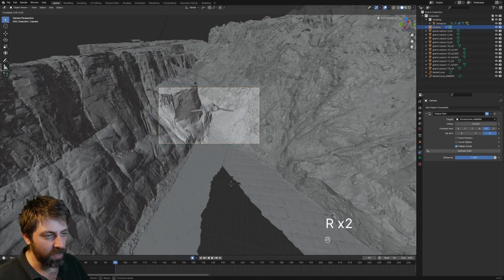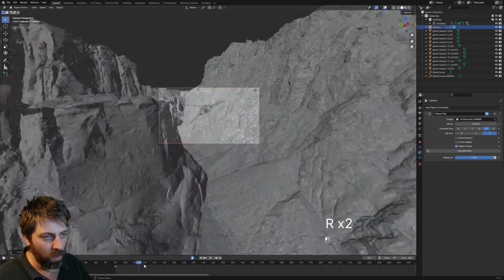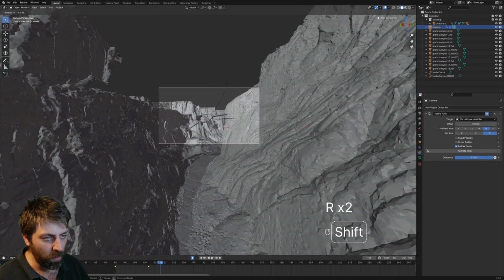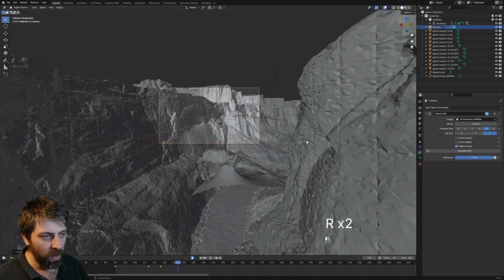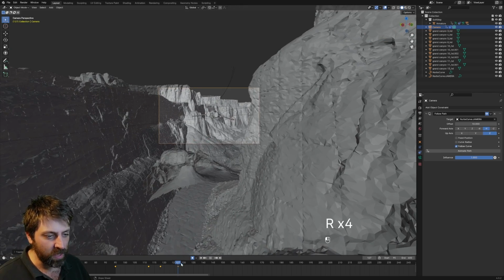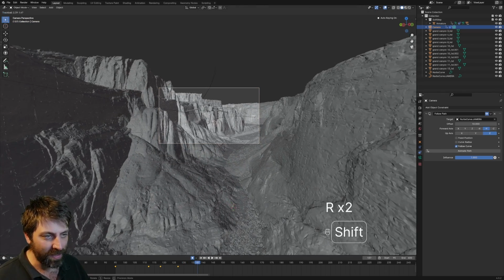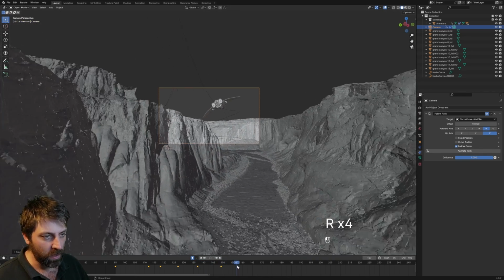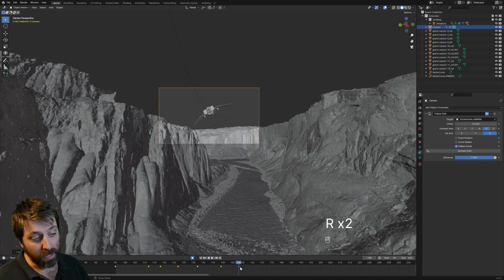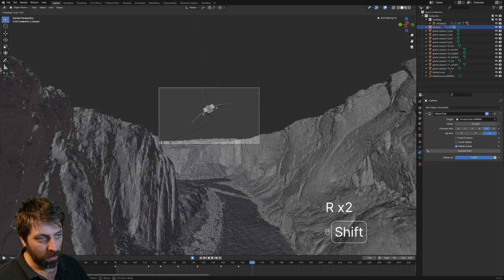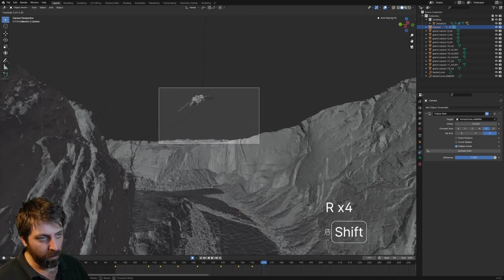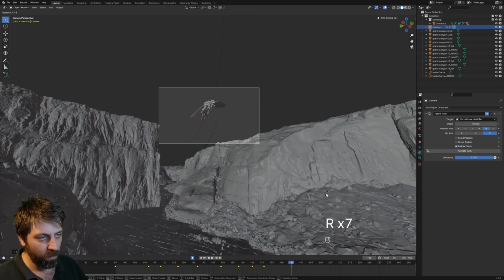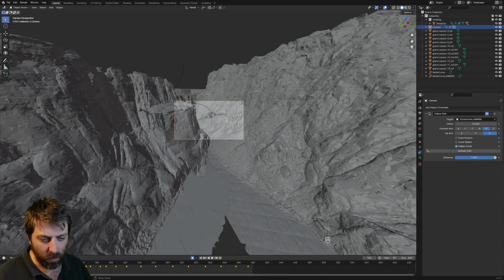So from here, I'm going to start animating. We're just going to try and keep the ship always in the middle of the frame. And then what that's going to do is apply motion blur to our scenery. So this is where we probably could have gone the low poly scenery, like I did at the animation at the start. And I'm just going to quickly go through all this. So we've gone through and animated all the keyframes.